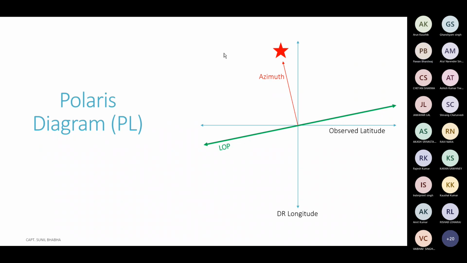So is it clear, beta? Sir, in the case where the PL is east-west, do the wordings need to change, or will they stay the same? They stay the same, beta, exactly the same. Only thing is if the PL is east-west, you know that the latitude obtained is the fixed lat also.